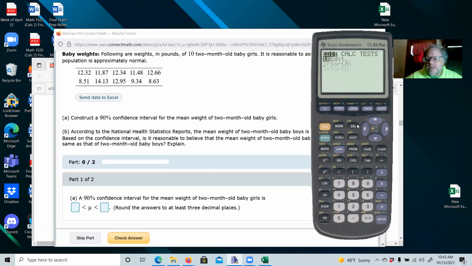All right, stat, tests. We're going to scroll down to T interval, and then instead of stats, we're going to say data. We're just going to input the data, and notice most of those options went away because I don't know what the mean is until I calculate it. But I've already given the calculator the data, so it can calculate it. It's there in list 1. Frequency, we're not going to worry about that, so it's 1. Confidence level, they want 0.90. And then calculate.